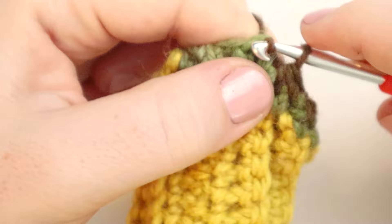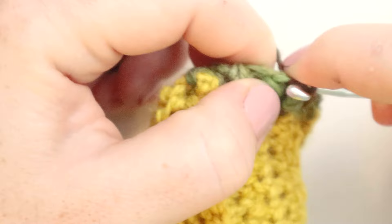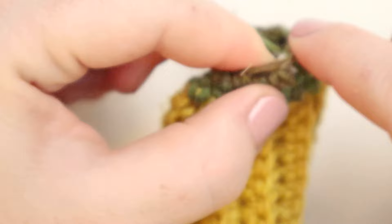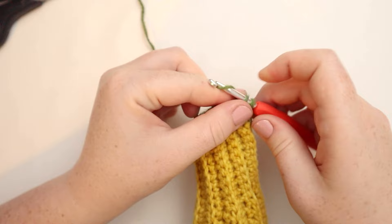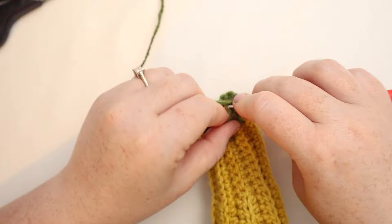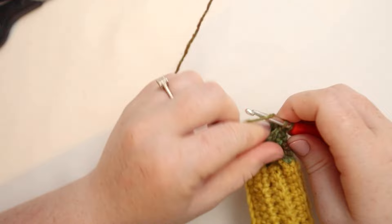Now for this next round, I'm just going to single crochet one time in each stitch around. I'll join this round with a slip stitch, chain one, and then do three more rounds where I just put one single crochet in each stitch around. I'll zoom through this part because it's just single crochets in a tiny little round. Although it's a little finicky, we're almost done — so just deep breaths and you can do it.